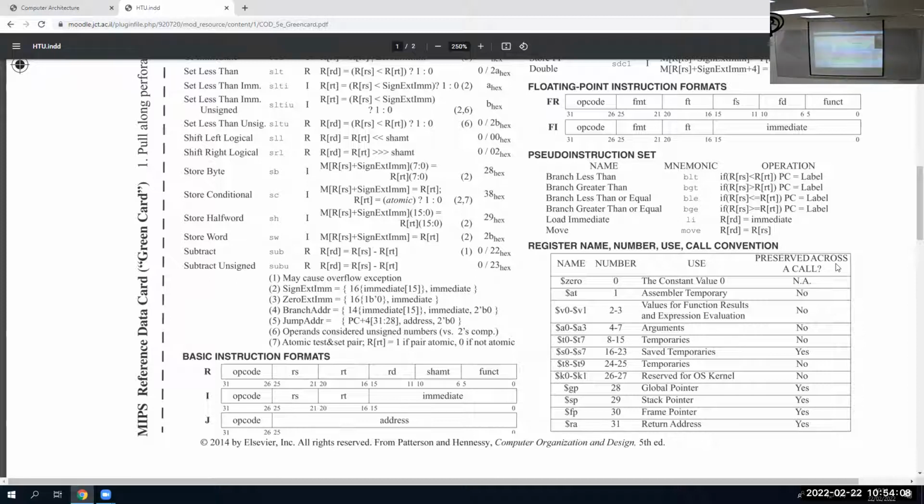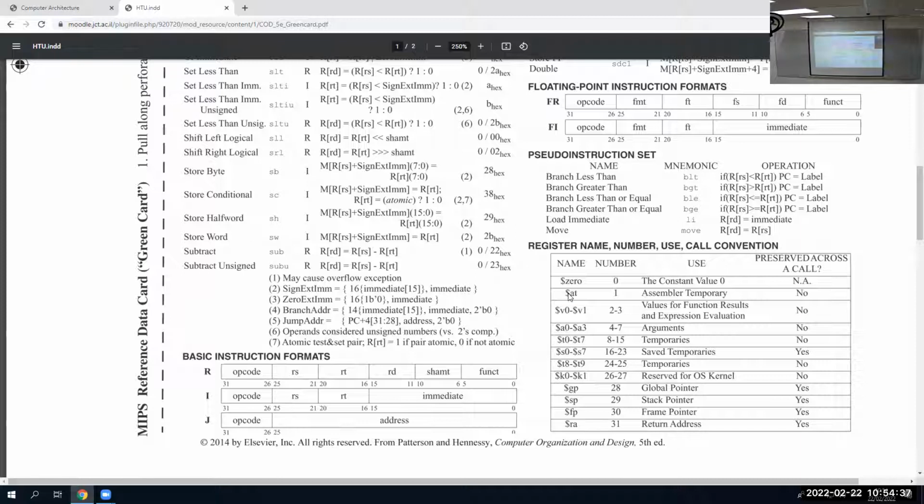Oh, that's interesting. Preserved across calls. That's like my function calls. I never actually thought about what this column is. But yeah, it's not really that important. But preserved across, oh, wow. It's so interesting. Fascinating. What does that mean? You don't need to understand that. When you learn about functions in the lab, you'll learn about it.